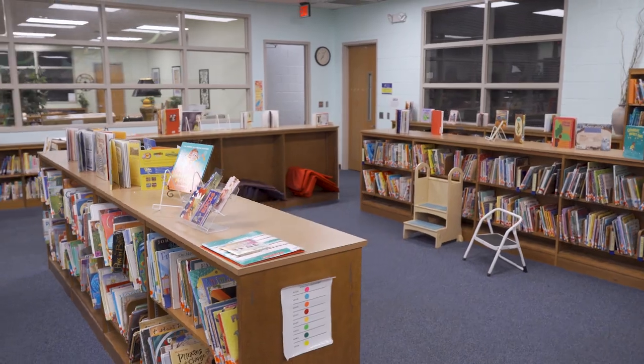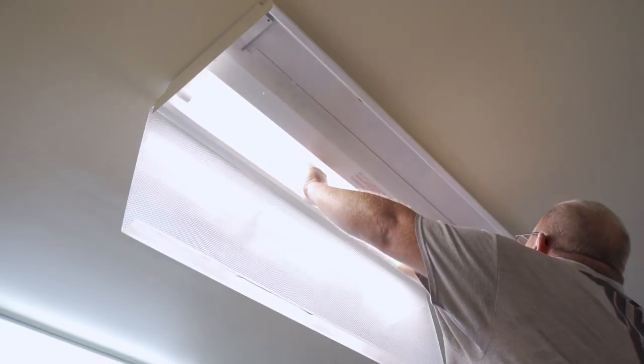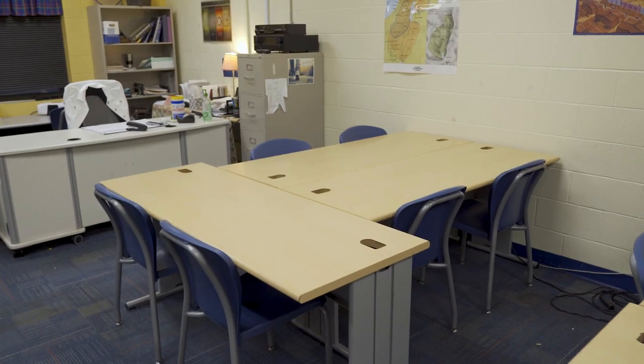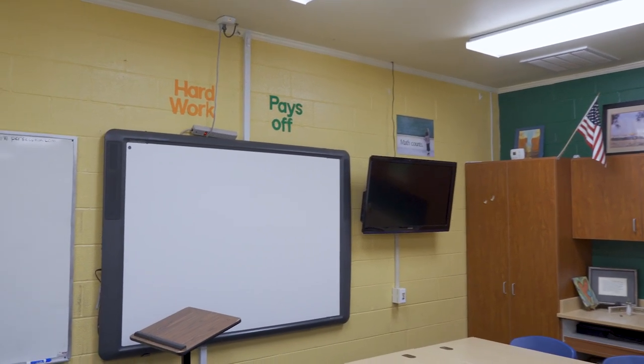What our students are going to experience from a programmatic standpoint — from what they experience when they walk into those spaces — we're excited about that. What we did was to customize the lighting. In the classrooms we put in 4,000 Kelvin, which is still in the daylight spectrum but it's warmer and a little more calming, so that it creates a nice learning environment for the students.